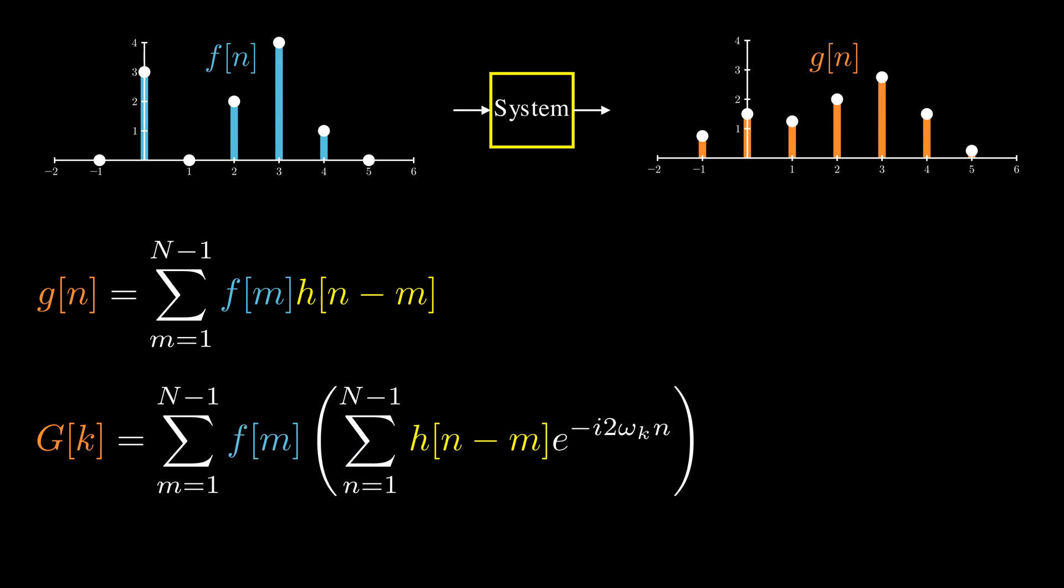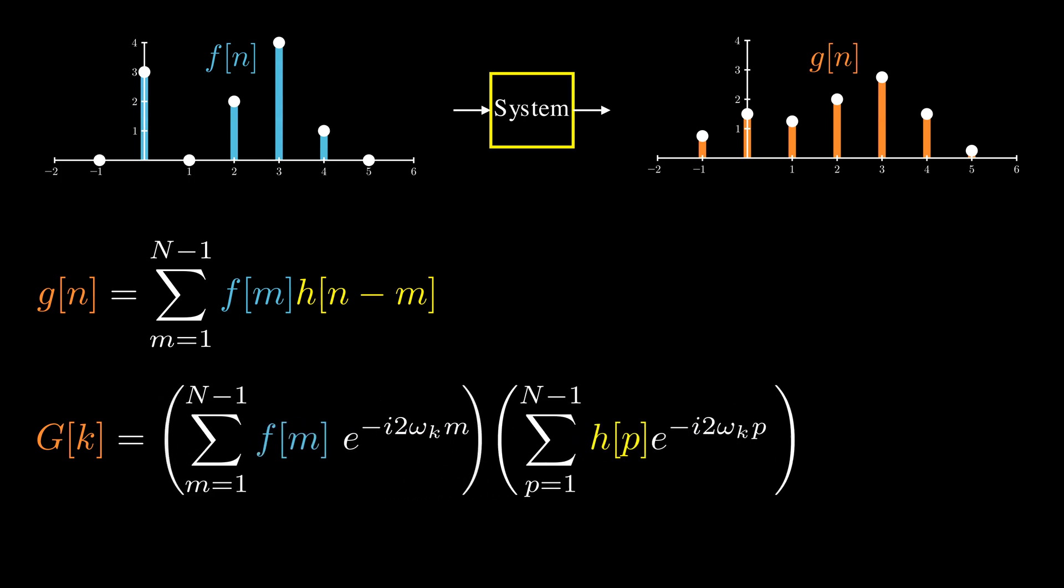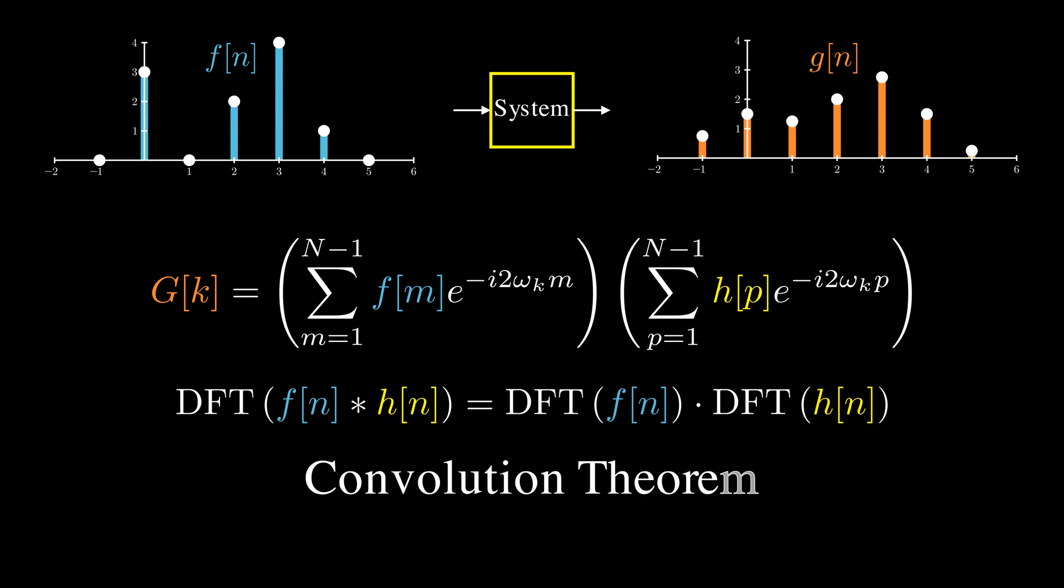Now let's set p equals to n minus m, which means n equals to p plus m. We can then group these two terms together in a clever way. And then something incredible happens. It turns out the DFT of the output signal is simply the multiplication of the DFT of the input signal and the DFT of the impulse response h. This is known as convolution theorem.